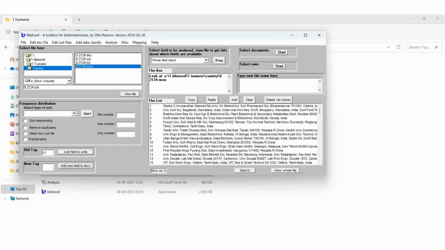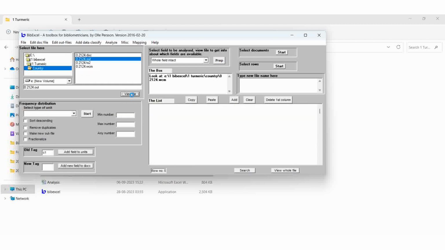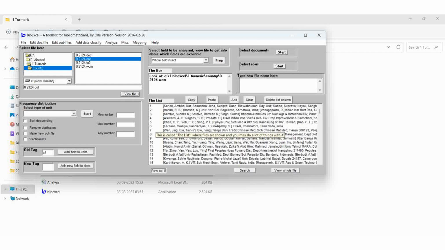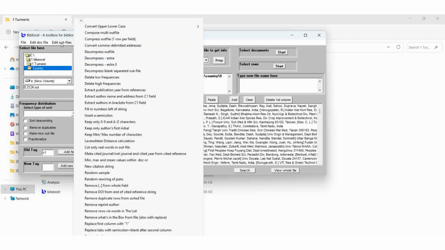Give yes. Yes, the bracket is removed, only the address is coming here. Okay, once again I will repeat it. Select the out file, then edit out file, remove. We want to remove the names of the authors and the affiliations, so for that purpose, select the out file, then edit out file, remove this from the whole field.